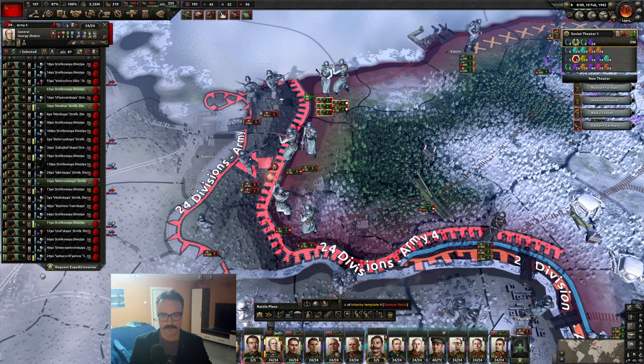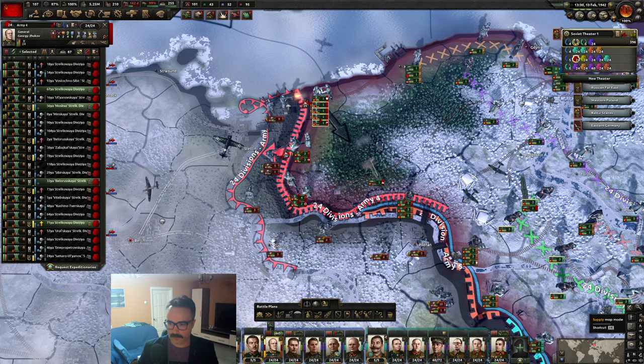It seems that the Zhukov advance ran out of steam. Maybe because of the low supply situation, maybe because of something else.